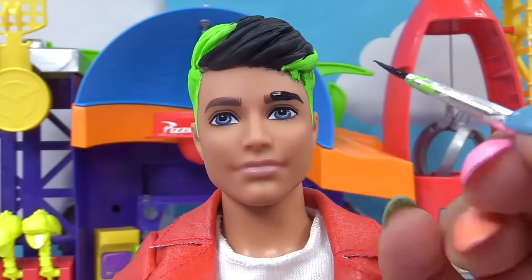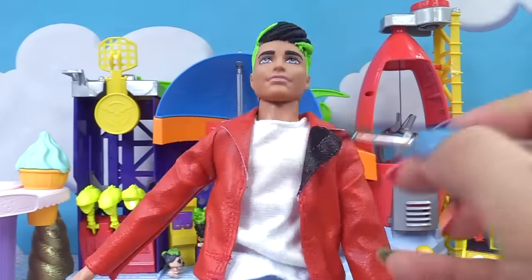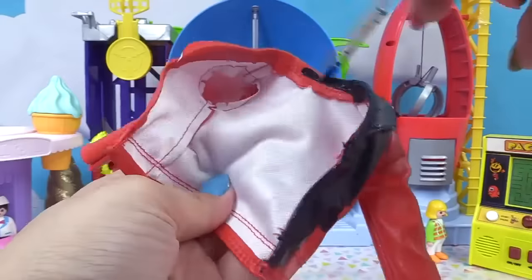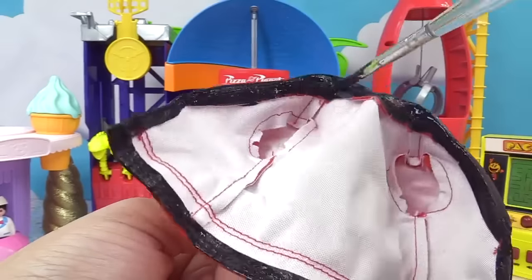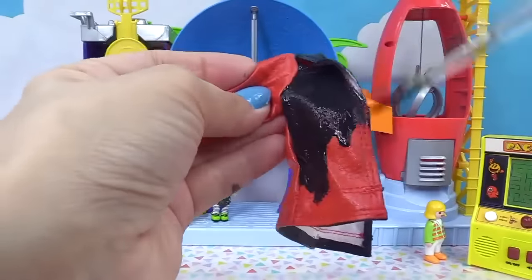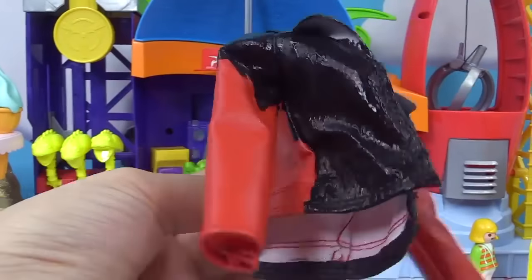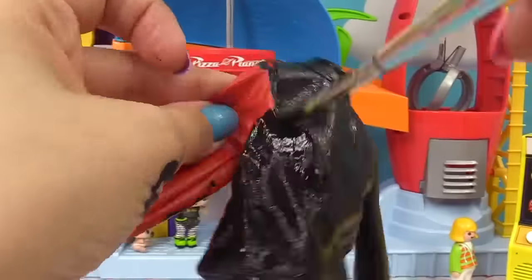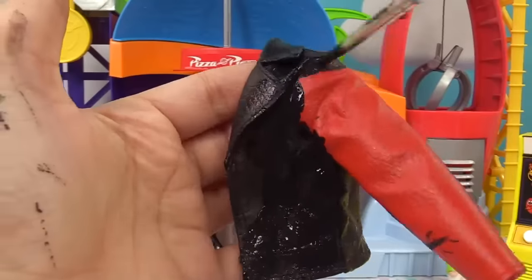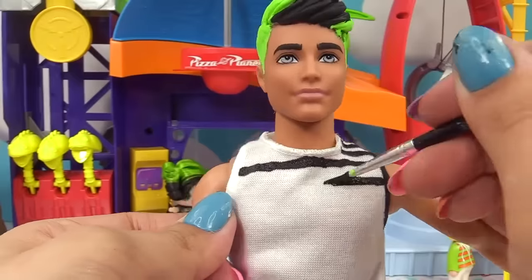Moving on to his eyebrows, we're gonna give him black eyebrows just like Bhaddie. Paint his eyes that pretty shade of gray. And of course his jacket is going to be black leather. We're not gonna give him black and white striped tights like Bhaddie. We're gonna do that pattern on his shirt.